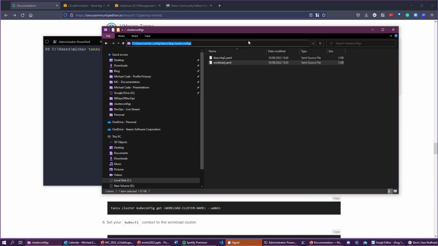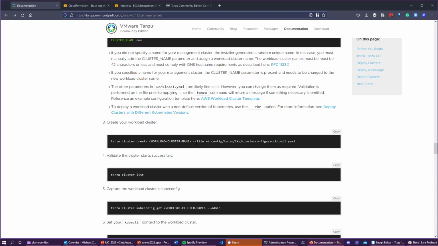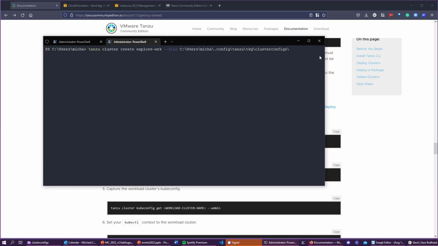In fact, let me cheat. I think we define a file. I'll go and double check that. Yeah, file, and then the location of that file. So back in here, we just say workload, and we see that YAML.